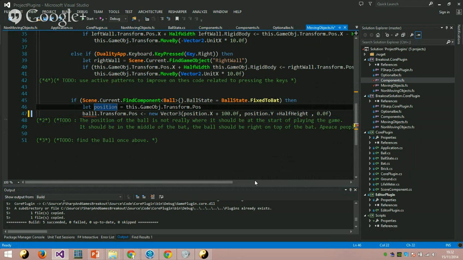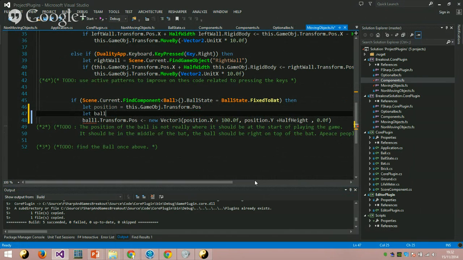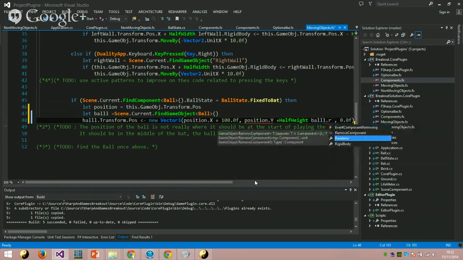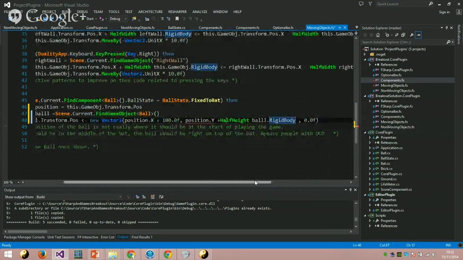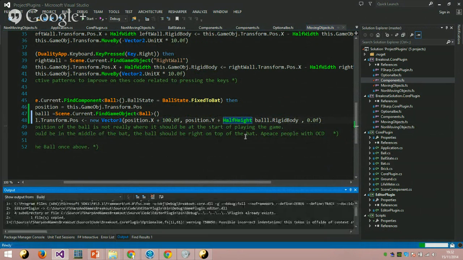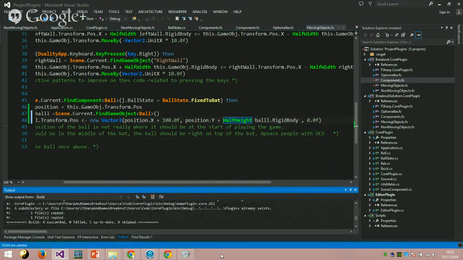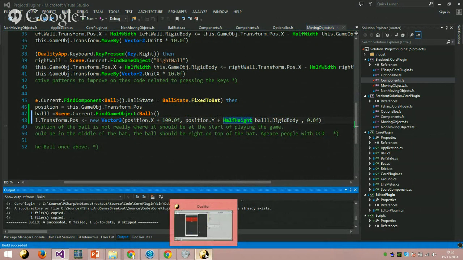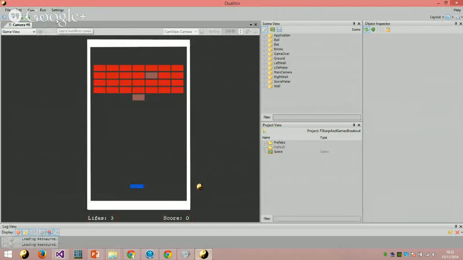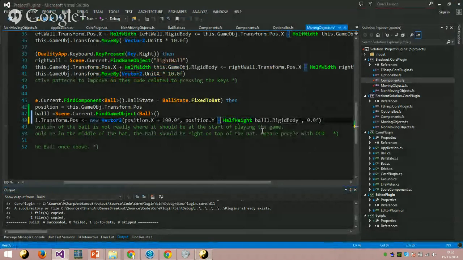I'm going to do this just in case I put something else in. Let's say let all equals this, so I can refer to it, and I'm going to pass the rigid body. So we're going to say ball body. So let's see what happens. Maybe we should remove it. This is where the script will be a little bit faster. Okay, so let's find this. Oh, it's below. Okay, so now we need to do this. Let's do this again.